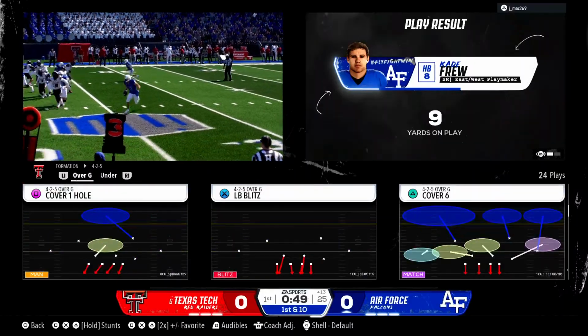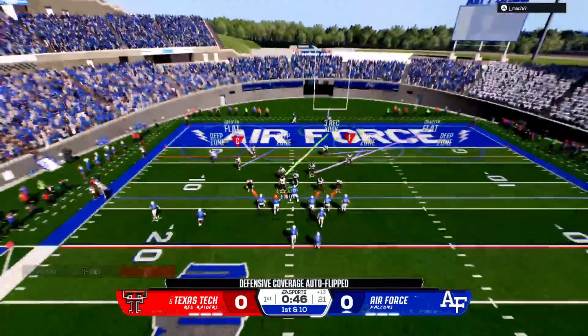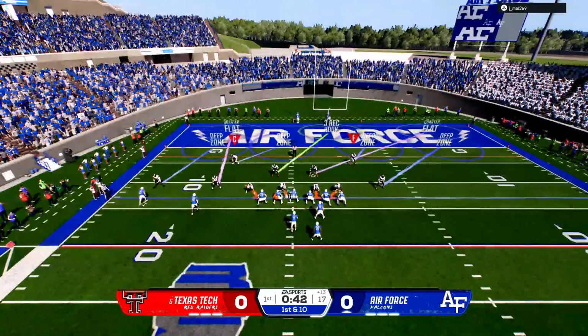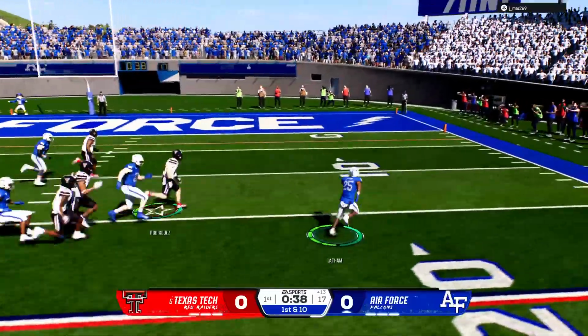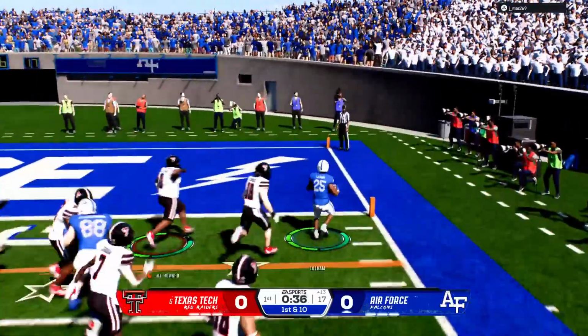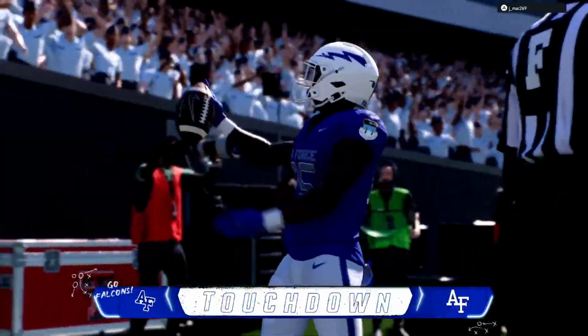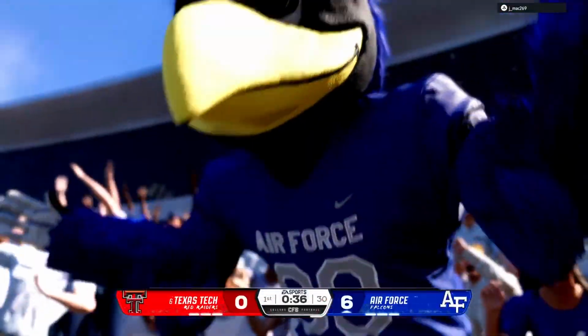I think throughout the week in practice, when they were game planning their opening script, I don't even know if they envisioned it going as well as it has. This has been beautiful. Nice balance, really nice rhythm. It feels like everything they're dialing up here on their first drive of the game is working to perfection. Headed to the end zone. Touchdown, Air Force. How about this back staying on track and getting it in on the option?